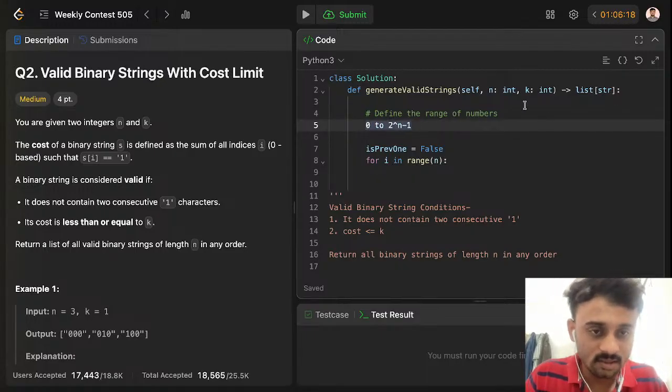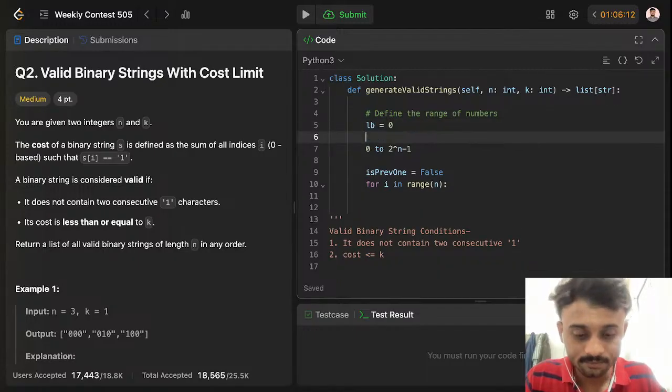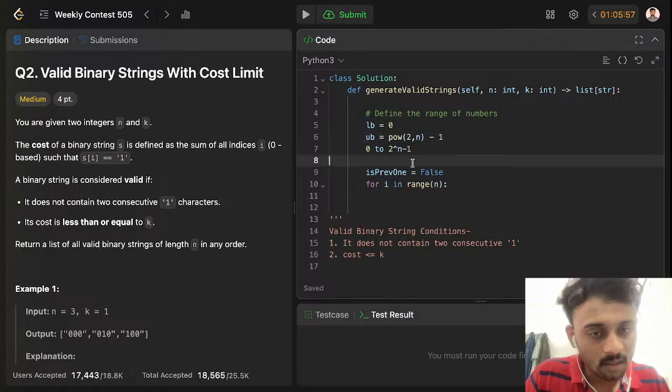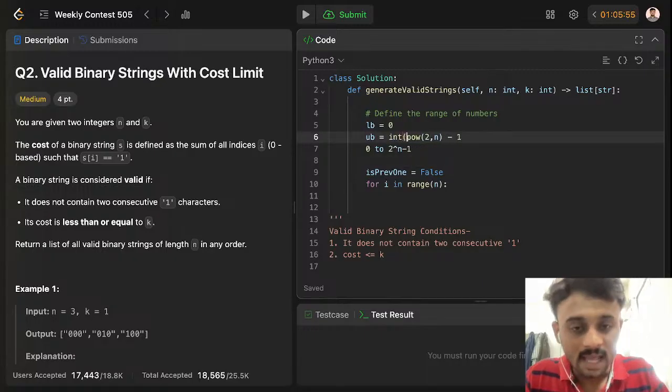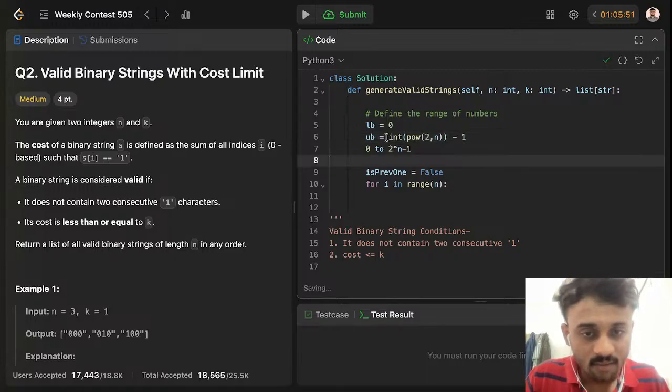So the lower bound will be 0, and the upper bound will be power of 2 comma n, minus 1. I'll typecast it. Okay, power of 2 to the power n minus 1.